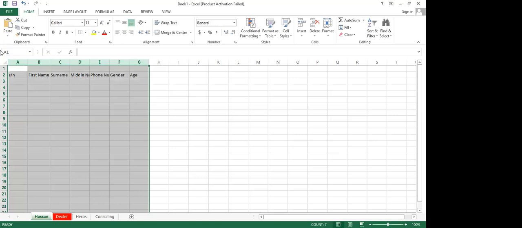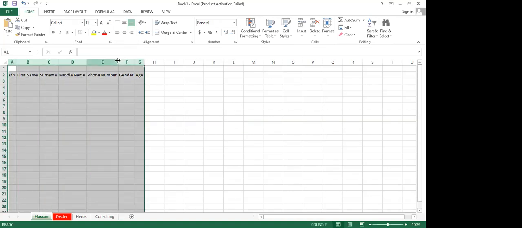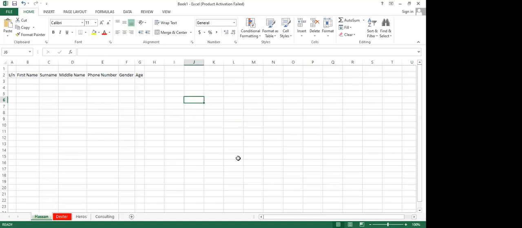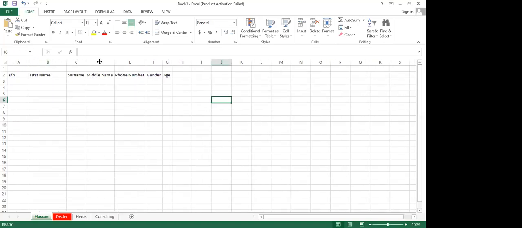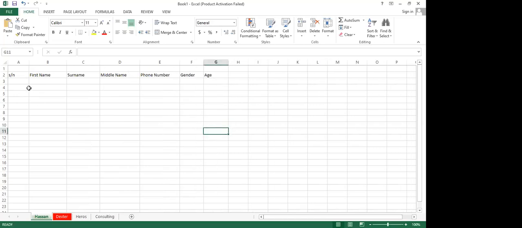So first, to adjust this such that everything fits into the column, you highlight everything by taking your cursor to the top of the column and selecting, then double click to adjust. That's one way. You can also do it manually by dragging your column and expanding it. Then I also talked about selecting. Let's say you have a data set. Let me generate it.